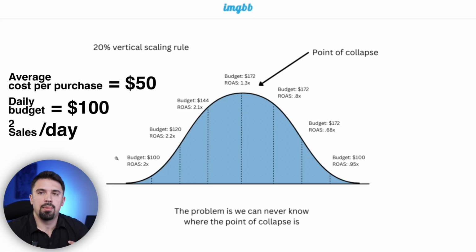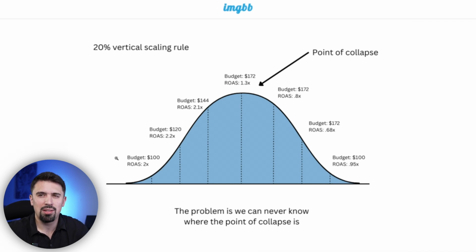Is that worth it to me, right? You always have to ask yourself, what do you stand to gain and what do you stand to lose by making this decision? And in this case, you stand to lose more than you stand to gain, because by going from 100 to 120, you're not necessarily going to get any more sales. And you've risked breaking the thing that's working, okay? So if you're risking breaking it anyways, no matter what percentage you do, why only do a 20% bump, right? Why not try to get more for the risk that you're going to take, right? That's my thought process. That's my opinion on this.